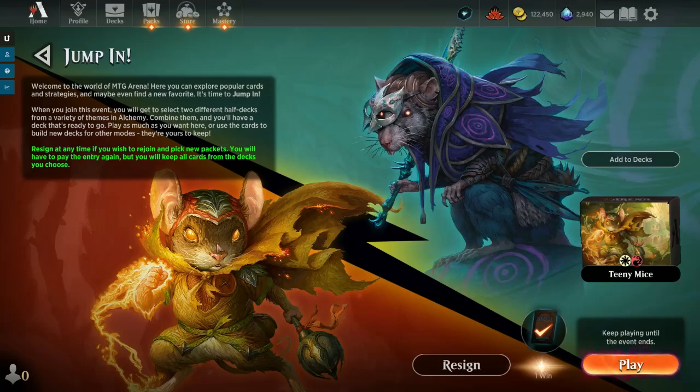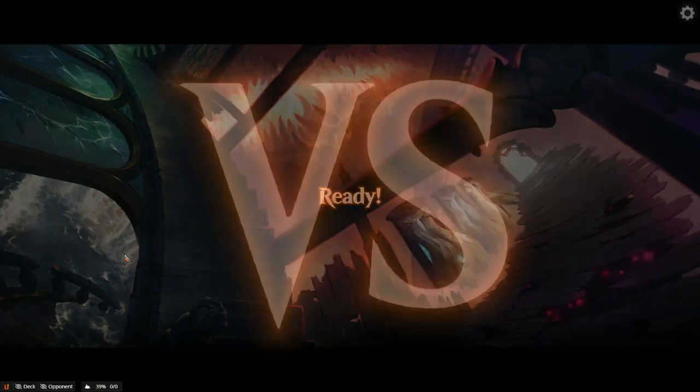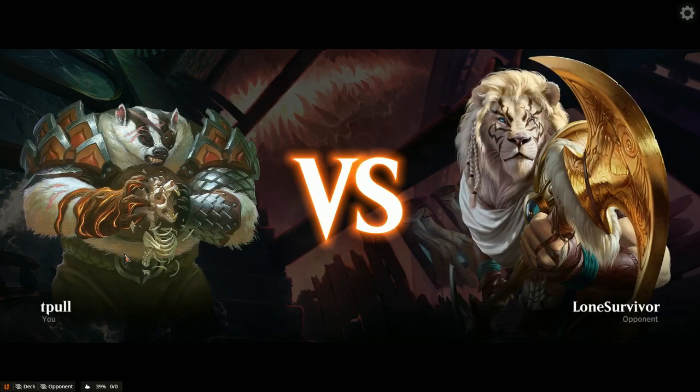Today I'm going to do a jump-in battle with a deck that I didn't create because it's jump-in. It's called Teeny Mice. Now normally I just tend to play one of these and then you'll get the prize and then you go on and probably resign and start a whole new jump-in. But every once in a while you get a deck you enjoy, so I thought I would share this. I don't usually play the jump-in ones and make videos out of them, but... Oh, we're against Lone Survivor too. Excellent.